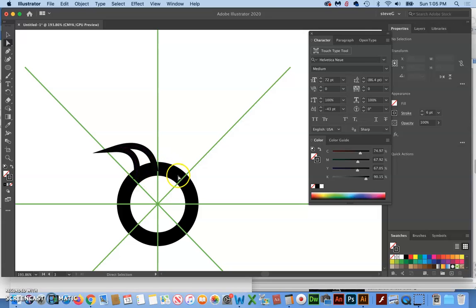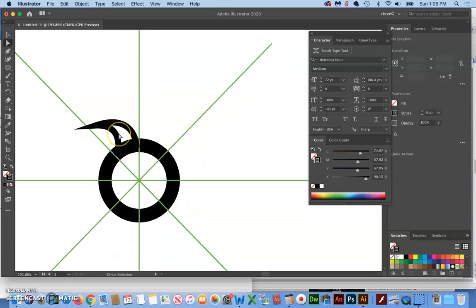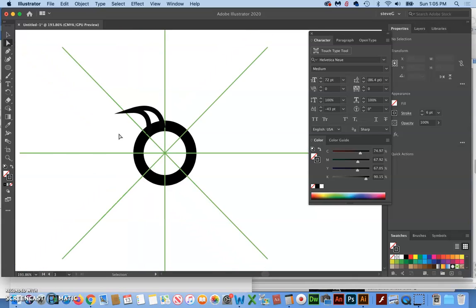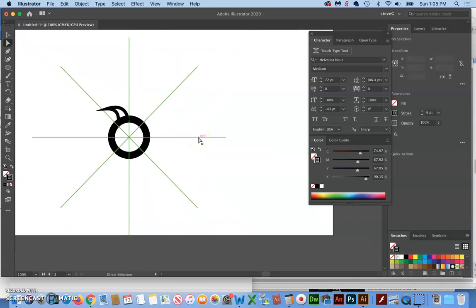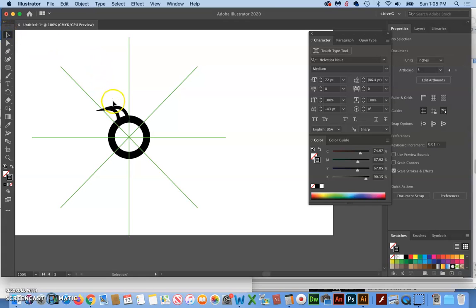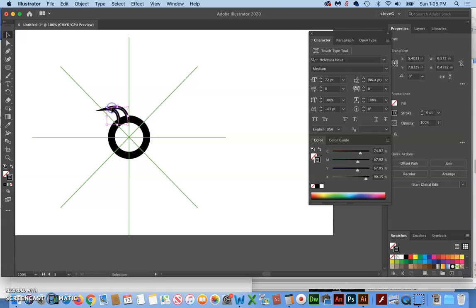And the idea is staying within this quadrant with my points. Now I can reflect this around. And if this didn't work out perfect after I do what I'm about to do, I just go in and try it again. But what we're going to do now, almost what we did to make these, I'm going to select this. I'm going to go to the rotate tool. I'm going to click on it.